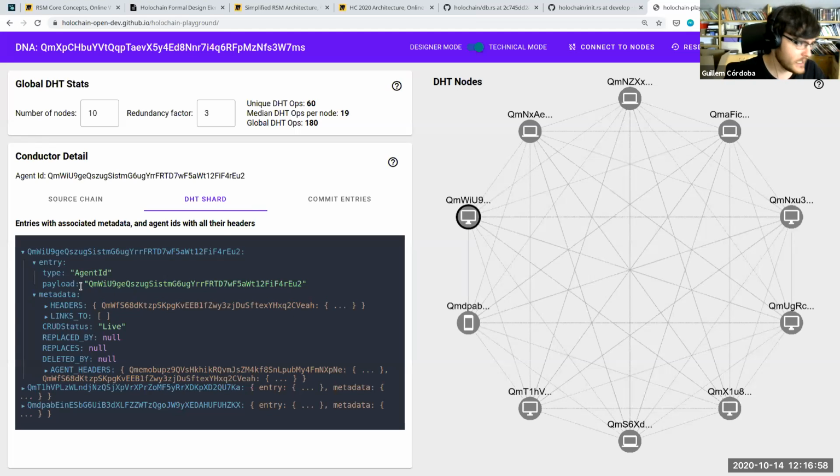In other DHTs, you cannot do that because you don't have validation. So you don't need validation because you can verify very easily if the content stored on the DHT is the correct one or not. So in Holochain, you have the ability to attach metadata, and that's why we have things like updating links, headers, all the cool stuff that Holochain does.